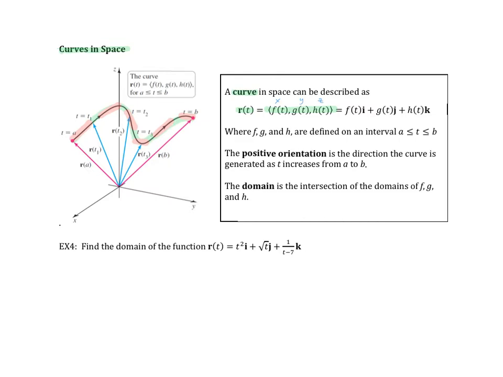A vector valued function has positive orientation, and this is the same as how we described it in chapter 2. That would be the direction that the curve is generated in as our t increases. But now, since we're talking about functions of t, it's appropriate to talk about the domain. So when we look at the domain of a vector valued function, we're going to figure out the domain for all of its pieces, its 3 components, and we're going to look at what those 3 domains have in common. So the domain of R is going to be the intersection of all of these domains.